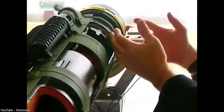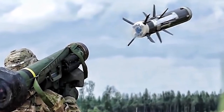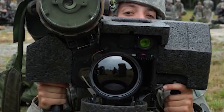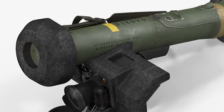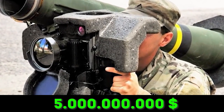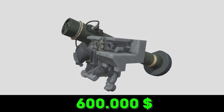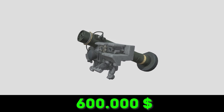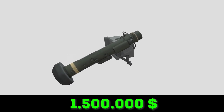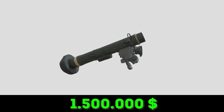However, Raytheon quickly emerged on the horizon, effectively taking over the missile business and absorbing Texas Instruments. Raytheon had the necessary capital to fulfill the original order as intended. In the end, the total cost of the Javelin development program reached a staggering $5 billion for the United States. The procurement cost for a single launcher and six missiles is $600,000 for the US Army, while the export price for such a package approached $1.5 million, making Javelin one of the most expensive launcher systems in the world.